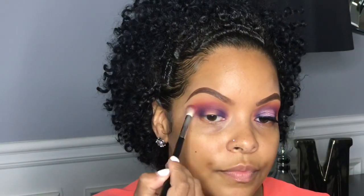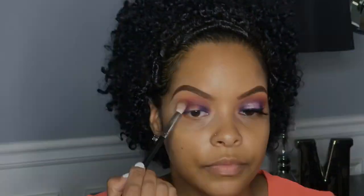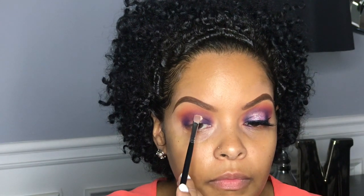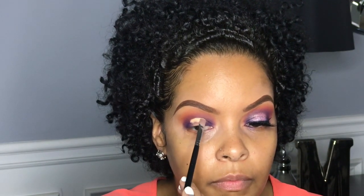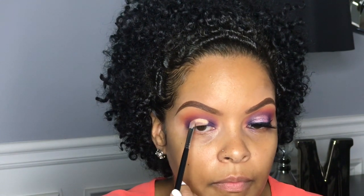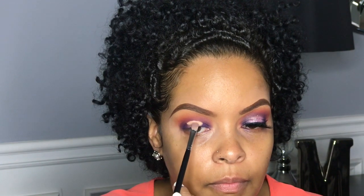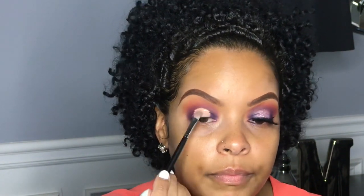Okay, now I'm just going back to the colors that I've applied already, and I'm just touching up anywhere where I may have lost a little bit of pigment. Now I'm going in with my Morphe 421 brush using my Creamy Beige LA Girl Pro Concealer, and I'm just going to carve out the center, and I'm going just above my crease and then blending that down.